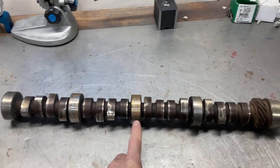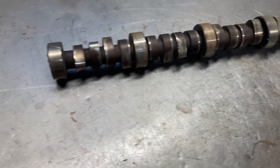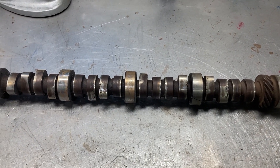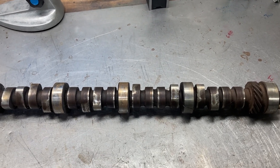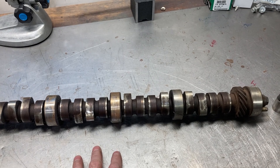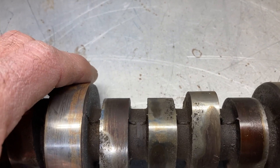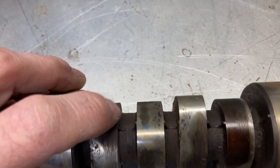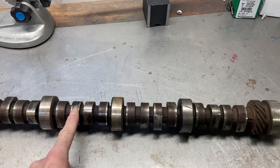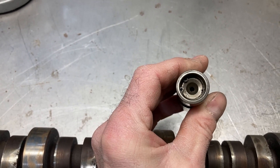This is Brent with Lykins Motorsports and this is your typical run-of-the-mill flat tappet camshaft. I think that one came out of a Cleveland cam, but it could be a Windsor cam too. I get a lot of old engines in here that need to be taken apart. Sometimes I save the cams just to use them as tools or just to check cam bearing clearances. But this is what we normally think about with a flat tappet cam — just an old cast iron core. You can see how it's rough, and that's a pretty good indicator of just a cast core. That goes for distributor gears or camshaft cores or whatever. And this is what you would normally think about when you think about a flat tappet lifter — just a standard run-of-the-mill flat tappet job.